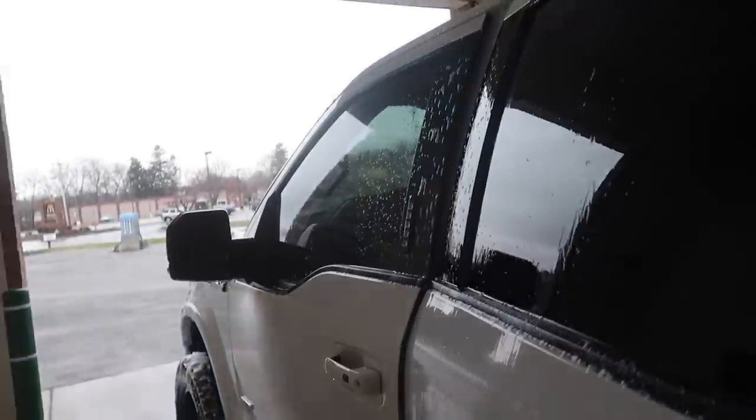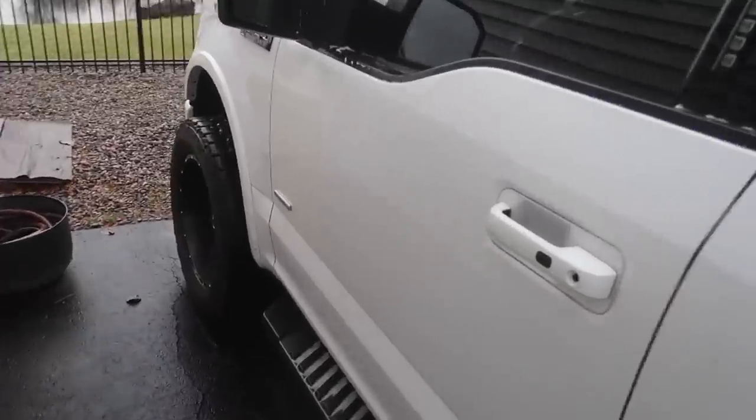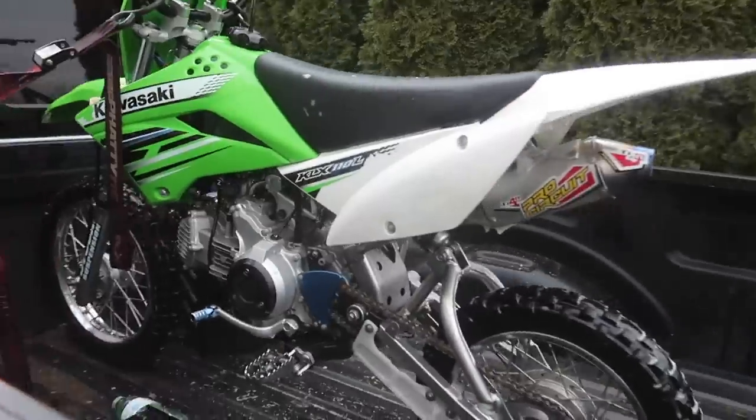Well, I ran out of time. There's still soap all over the truck. So I don't have any more singles. Bike got clean though, so I guess that's all that really matters, what I actually came here for. Throw it back in the truck and get back home and then re-rinse the rest of the soap off the truck. Well, the truck's just gonna be instantly dirty again since the wheels stick out and then it just sprays it on the side of the truck. So, like I said, at least the pit bike's clean.